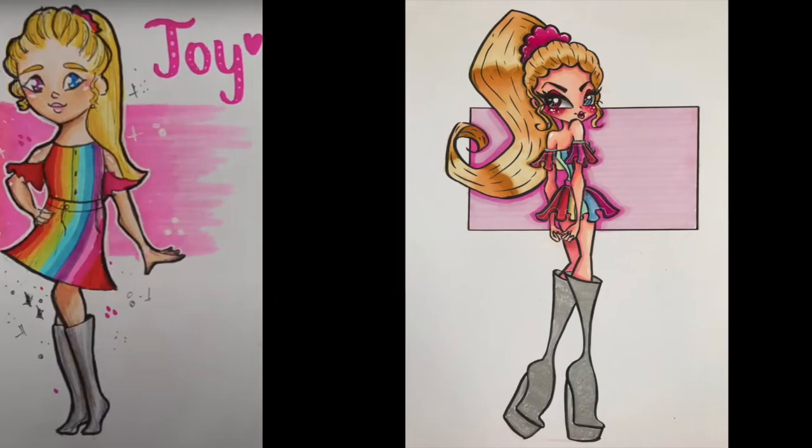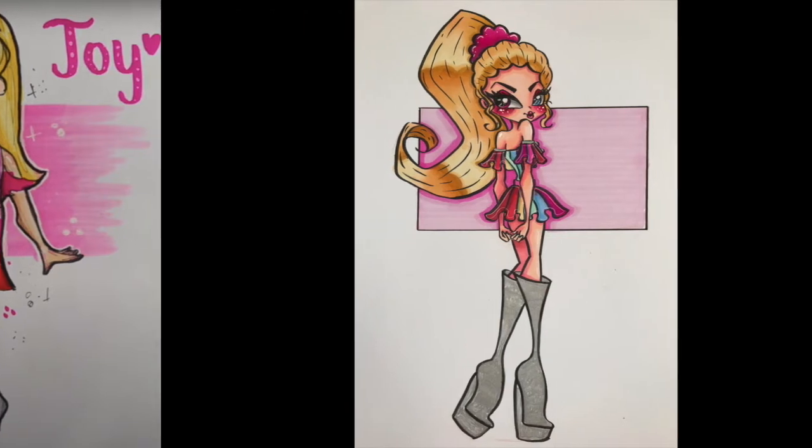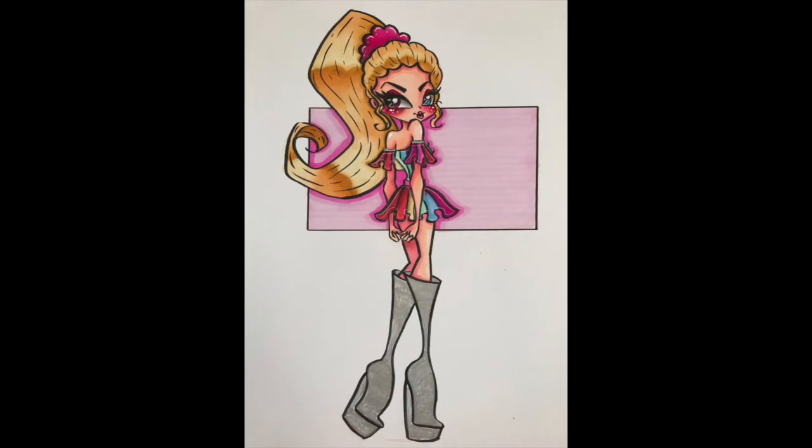So here is Ankita's Sketchbook original OC Joy on the left in her original style, and my style of it on the right. It was such a fun artwork to draw. I really did enjoy this, and I love how it turned out.